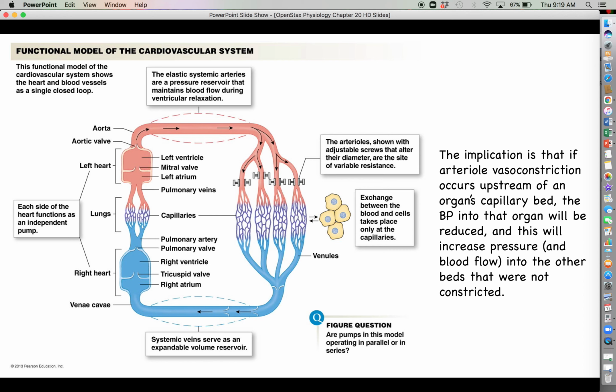Okay, so let's look one more time at this whole vasoconstriction in the arterioles business. This is a very, very good diagram that I have been using for a number of years. I really like it. So we've talked about certain things before, so this is going to split up the heart into a left side and a right side, and you can see the pulmonary capillaries exist in between them. So let's just focus on blood leaving as the stroke volume from the left ventricle out into the systemic circuit. So the aorta, as I said, is going to split up into a number of different arteries that are going to nourish a number of different tissues and organs.